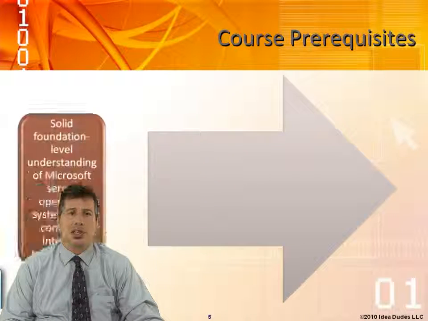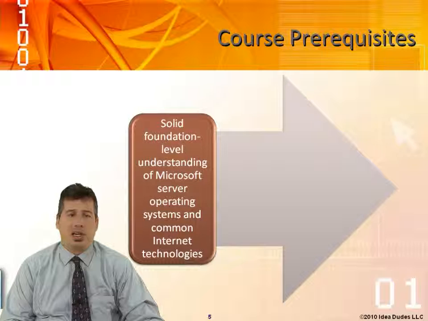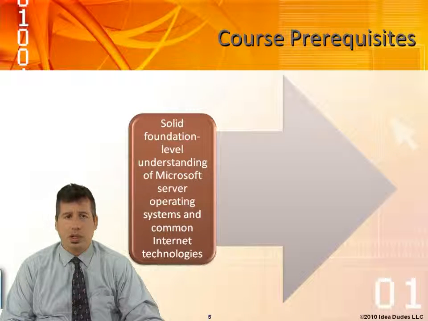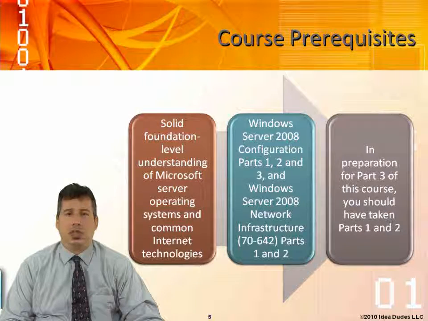So the prerequisites. You should have a solid foundation of understanding of Microsoft Server operating systems, common internet technologies like DNS, FTP, HTTP, SSL, Windows Server 2008 Configuration Parts 1, 2, 3, and Windows Server 2008 Network Infrastructure 70-642, Parts 1 and 2. In preparation for Part 3 of this course, you should have taken Parts 1 and 2.